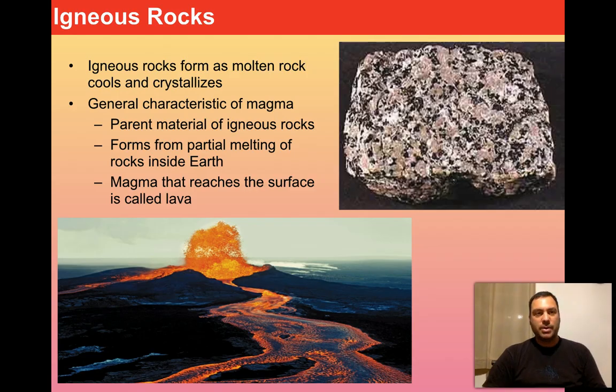So what is an igneous rock? Well, you can get the idea if you know a little bit of Latin. Igni in Latin means fire, so igneous means fire-born or fiery rocks. Igneous rocks form as molten rock cools and crystallizes. So it'll form crystals, and of course we know that crystals are important because crystals are the fundamental units of minerals, right? So we're actually generating minerals in igneous rocks.